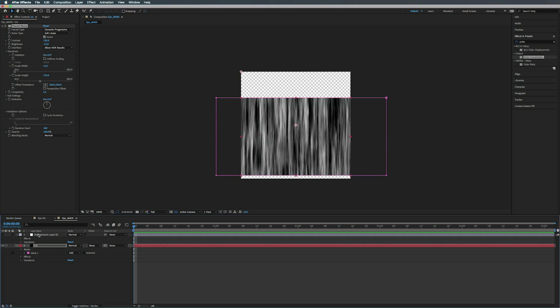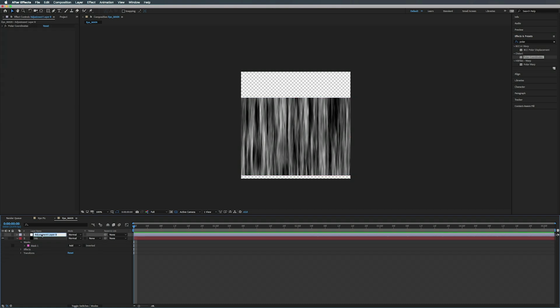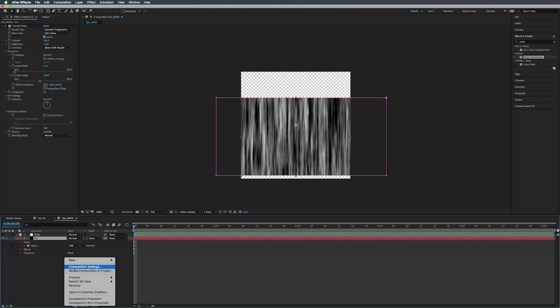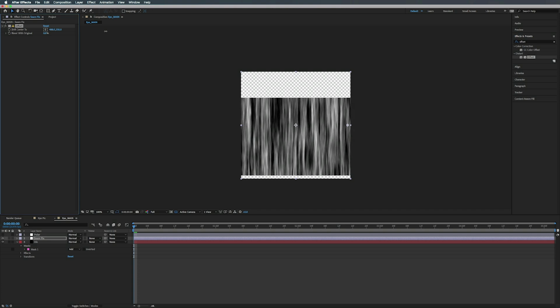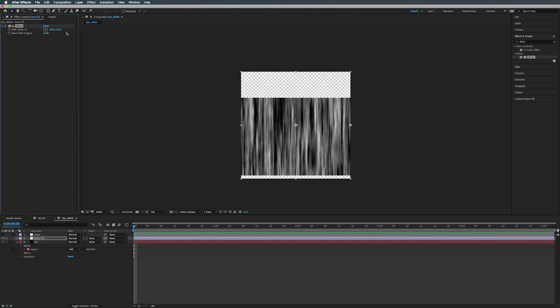So we're going to turn off our polar coordinates right now, and let's just name this real quick to polar. All right, so we're going to create another adjustment layer. So new adjustment layer, and we're going to call this seam fix. Hit enter, and we're going to add an effect called offset. So we're going to move it on the x-axis over here on the offset, and we're going to move it to the right. You can move it to the left, but generally I like to go to the edge here, just like that.